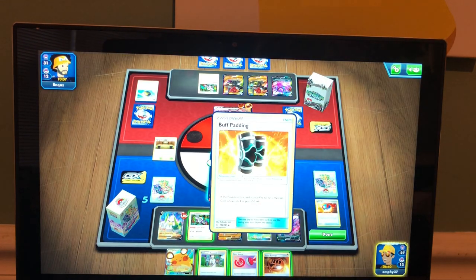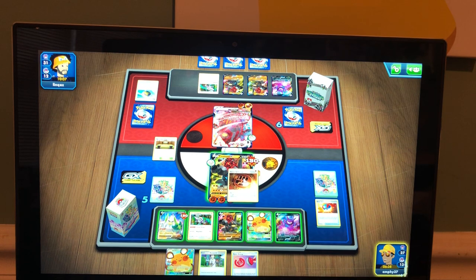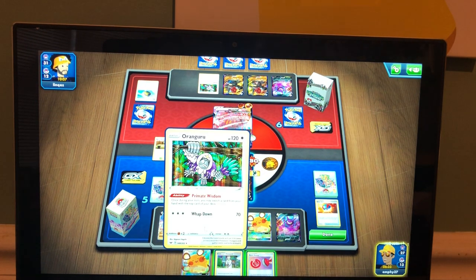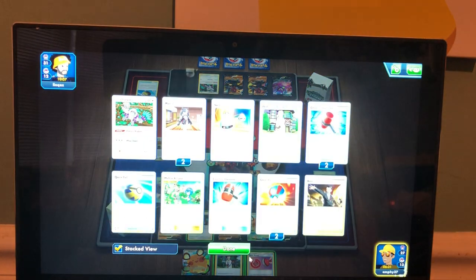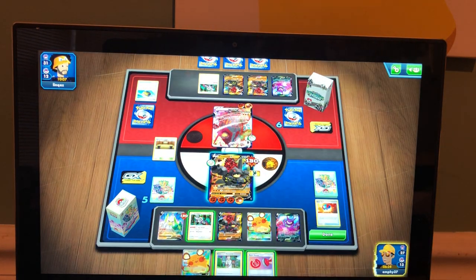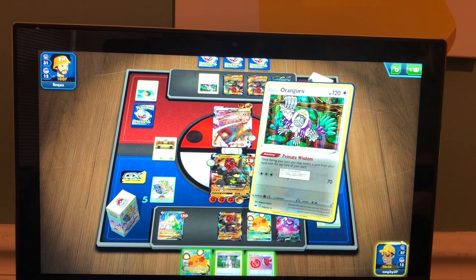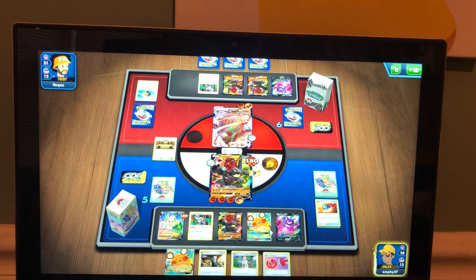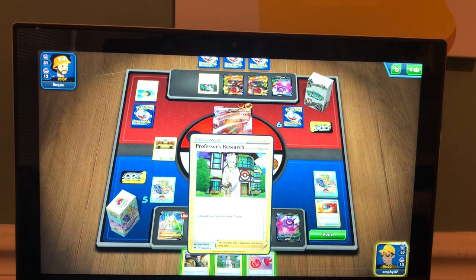Done. Okay, I'm gonna attach this. Let's see what's in my discard pile. Okay, let's go. Primate Wisdom. Put this on top of my deck so I won't have to get rid of it. Okay, and then go.